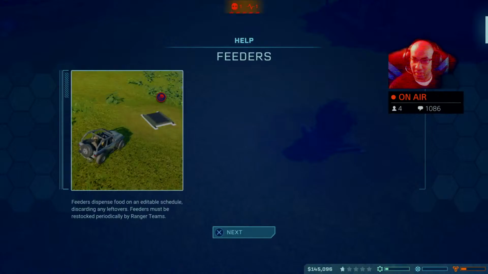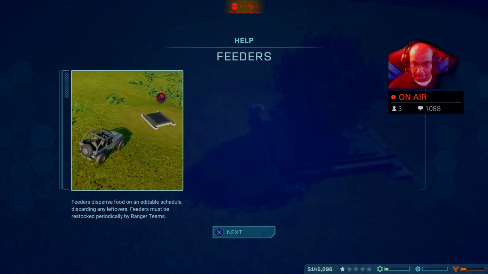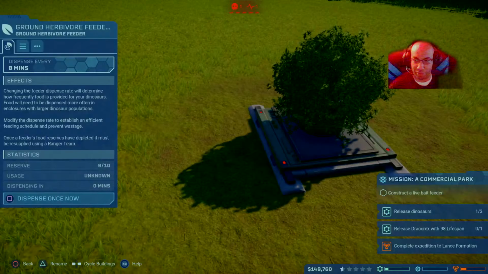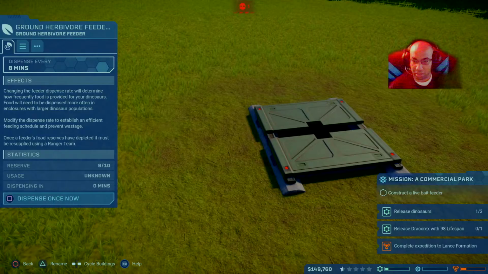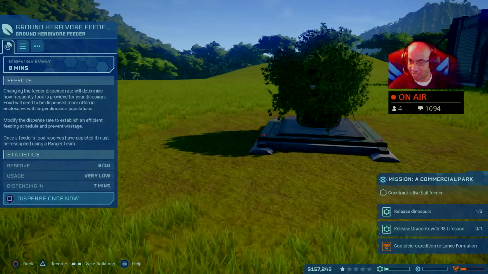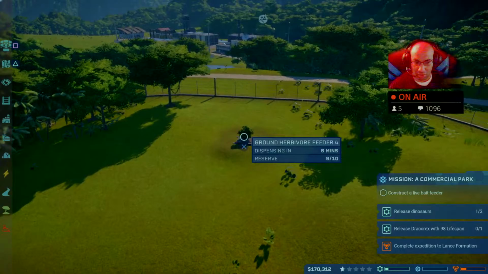Like us, different dinosaurs require different diets. Make sure to place the correct type of feeder in an enclosure. I'm a red meat man myself. Large dinosaurs can eat more food than small, but sharing the feeder with too many dinosaurs may result in starving dinosaurs. Dinosaurs reserve their food. Okay, so I gotta put food in the feeder. Dispensing once now. I need to put some carnivore in there, because he's gonna die. Oh, he's not hungry anymore though. Oh yes he is. Let me see.